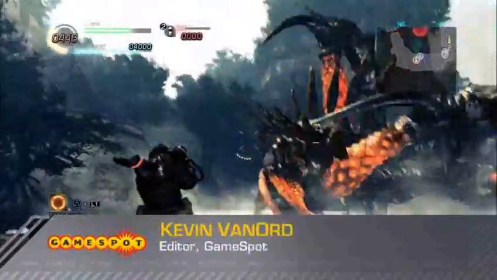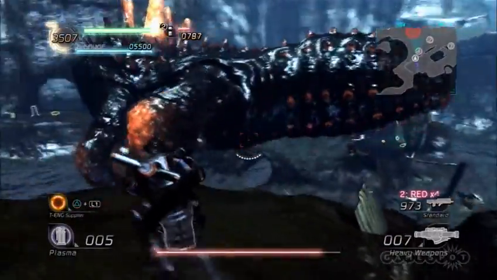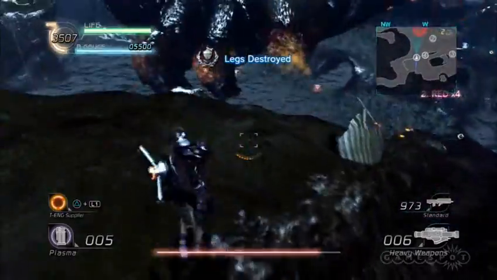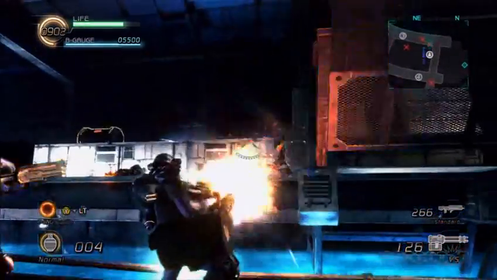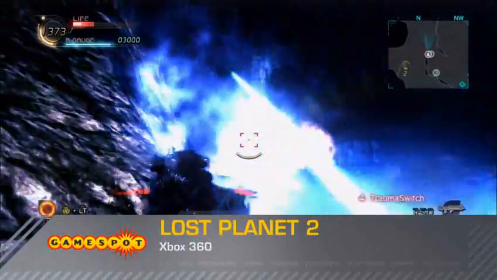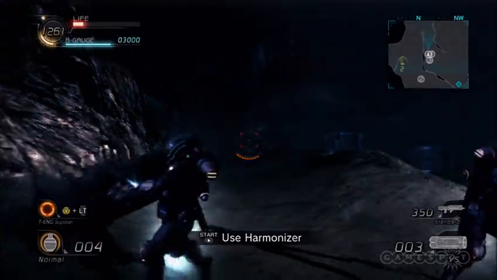So you'd think that Lost Planet 2 would be a big step up from the first Lost Planet. It's got 4-player co-op, a full suite of multiplayer options, and huge monsters to fight. It's also a really great-looking, great-sounding third-person shooter. Clearly a lot of effort went into the game's presentation. It's amazing then that so much has gone wrong.